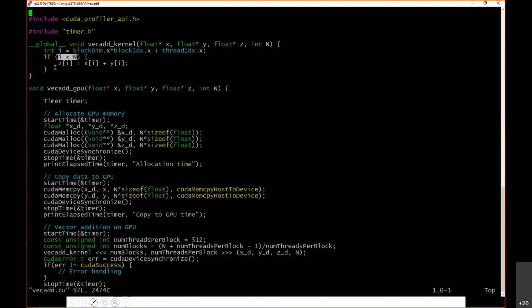And then as somebody was saying, when you do z of i, this translates into several instructions that calculate the address. Because you're going to take the address of z and add i to it. But before adding i, you need to multiply by the size of the elements. So you're going to do i times 4 because a floating point number is 4 bytes. Then you add it to the base address of z, and then you do the store. So each one of these memory accesses involves several integer arithmetic operations to calculate the address. Okay. Clear? Yes, thank you. You're welcome.